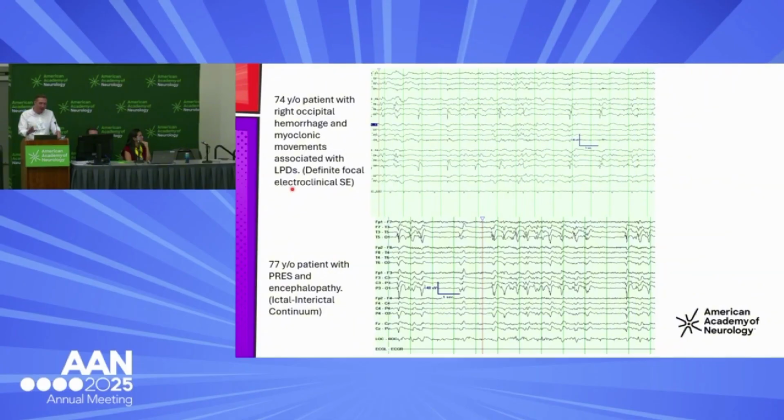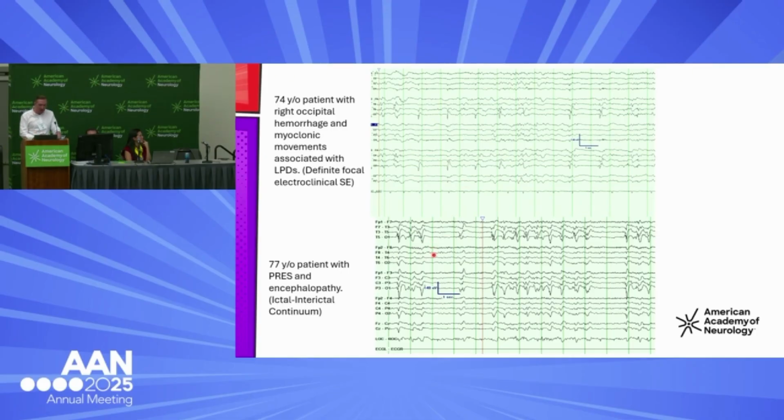So here's an example of the problem that we're up against. Here's a patient that had myoclonic movements associated with these discharges. These are lateralized periodic discharges, as we've learned, maybe around 1 hertz. If I just saw this without a clinical change, I probably wouldn't be that excited about it. But because there is a clinical change, we say this is electroclinical status epilepticus, and everybody is up in arms, and we give them a bunch of medications very quickly, and it's almost considered a medical emergency.